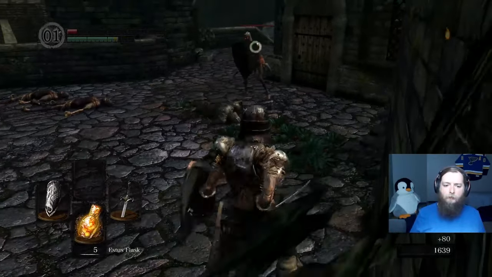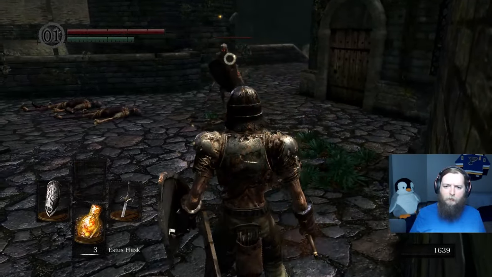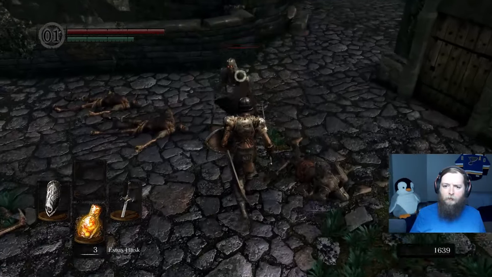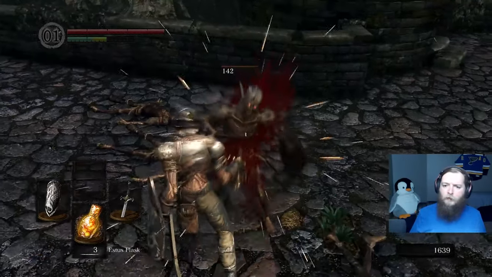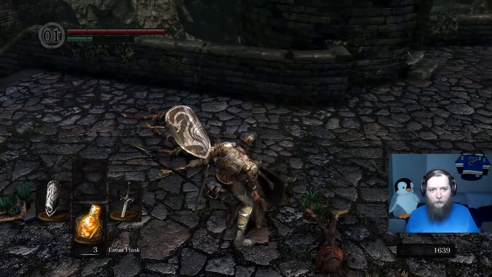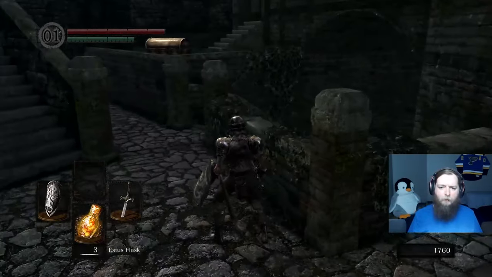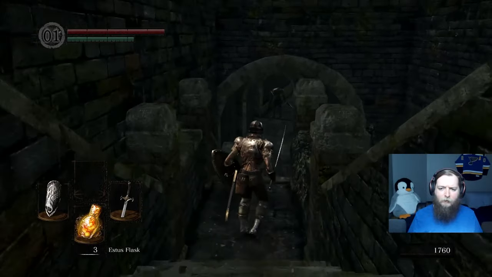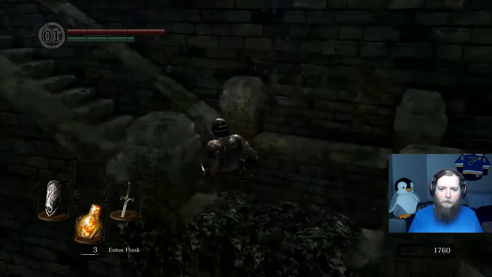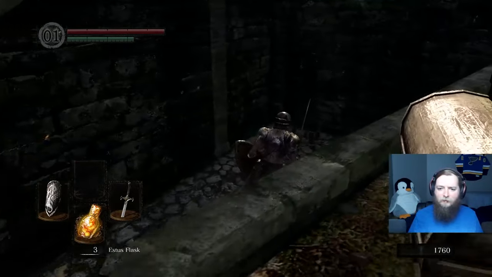Oh, no. Heal. Twice. Alright, this guy. Got it, with the parry. Good. And so this is, I think, as far as I've been. Yeah. There's this guy down here. That dude. Maybe I should peek around and see.